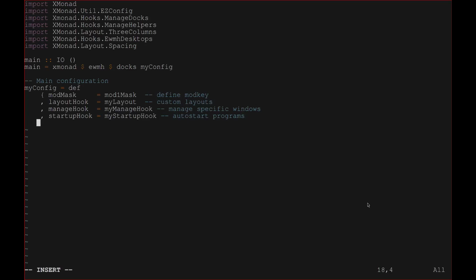We're going to come over here, and we're going to do a backtick, and we're going to do additional keys, capital P, and then we're going to backtick again, and we're going to say my keys. Now this is a different way of doing it than what it shows in the main configuration, but this is just a way to add on to the keys.